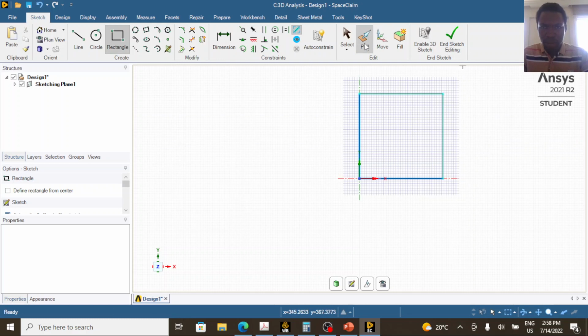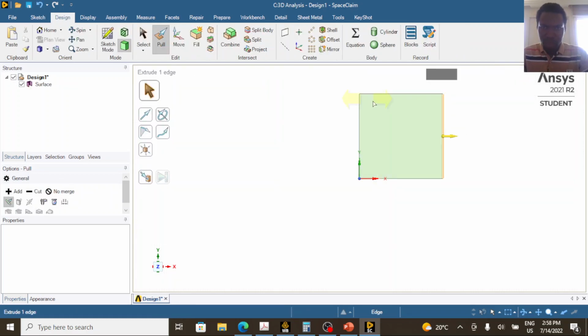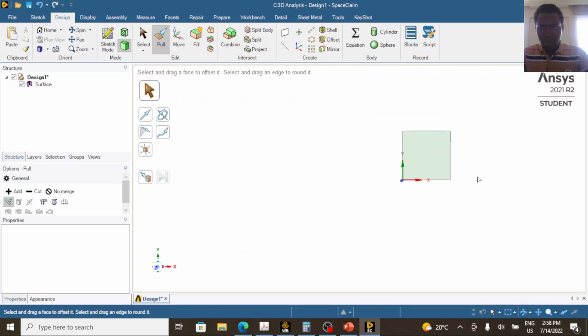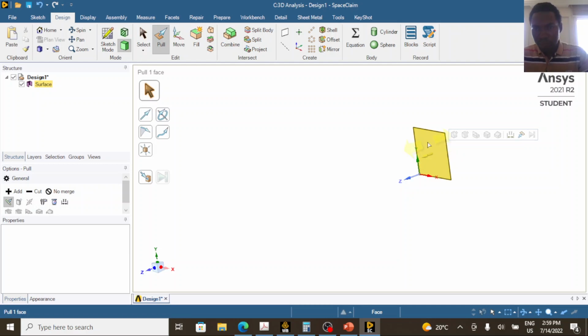So we can end our sketch. I will end our sketch. But if we end the sketch, you will see I hold down my scroll button and I twist to rotate the view in this direction. And if I bring my cursor to this rectangular plane shape, you will see I have the ability to pull it, but by how long will I pull it?